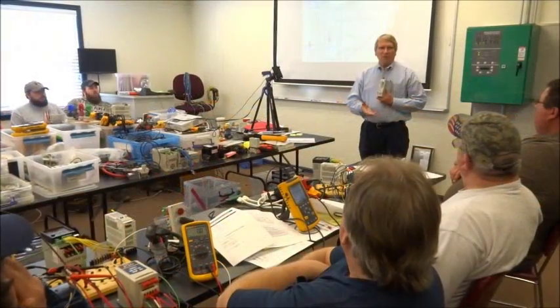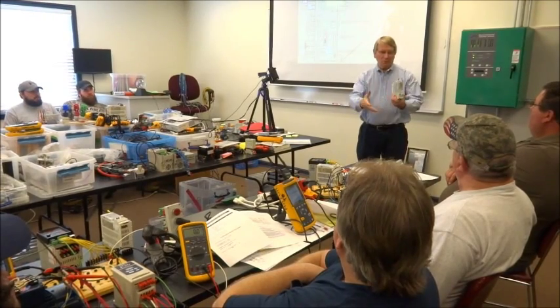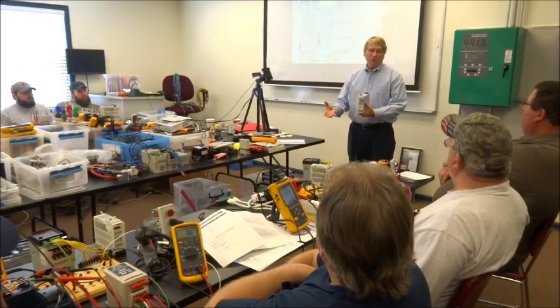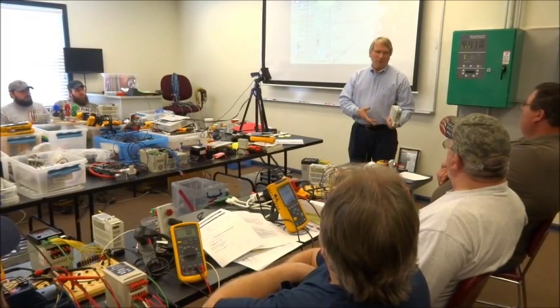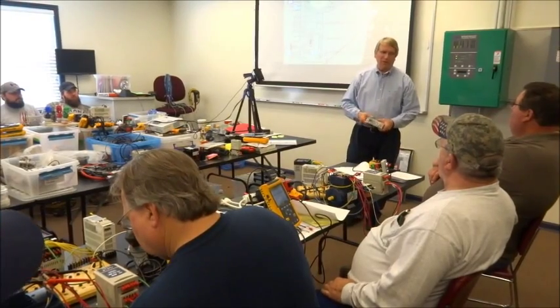And the reason for that is, once you have 120 volt input — they're thinking residential, they're thinking 100. You want to use this like a 120 volt circuit, right? Most people are not going to use a 460 volt motor. They're going to use a 115 volt motor, or more importantly, a 2- or 3-phase motor to save that.